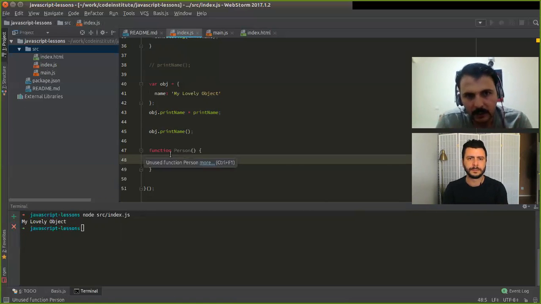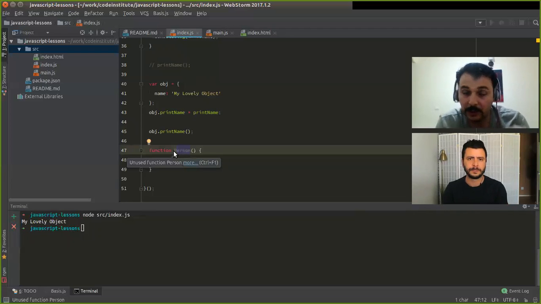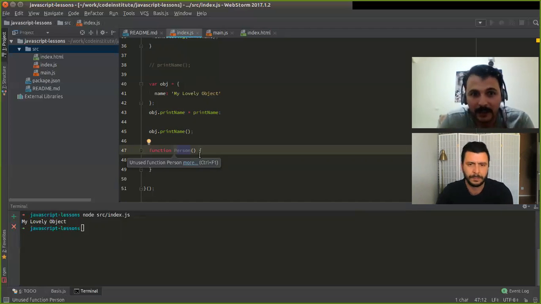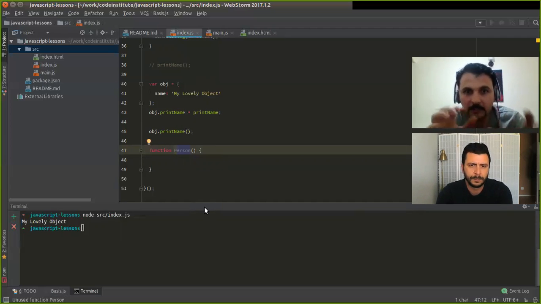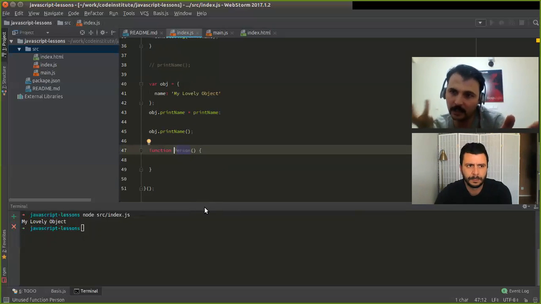You see, the P is in capital. It is just a conventional naming, it doesn't mean that you have to name it this way. It is better because it makes your code more readable. If you use the first letter in capital, it means that that function is going to be used as a class constructor, or as a constructor function.